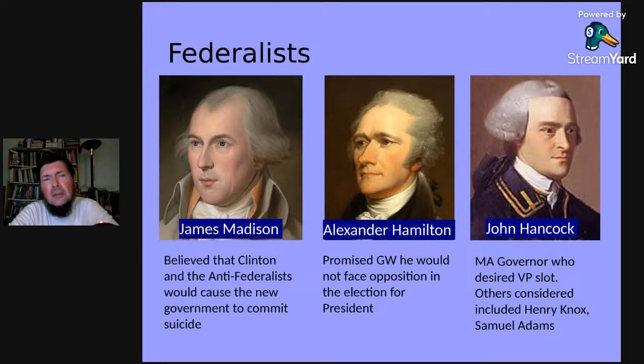Several other people were considered for this by the Federalists. Samuel Adams was one. People started to coalesce around John Adams, who had the nickname the linchpin of the American Revolution. Alexander Hamilton was not really sure that he had the right temperament to be president, which is kind of funny because Alexander Hamilton did not have a good temperament to be president himself. And Hamilton tried to get the Federalists to go with Henry Knox, which they didn't do.